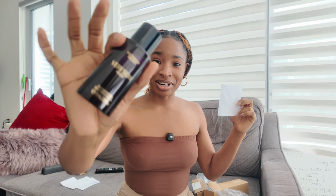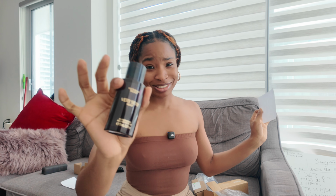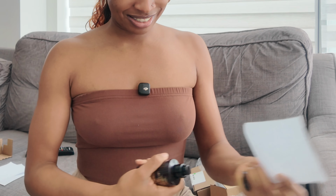Okay, guys, so we're going to be testing out the second one. And this is actually the Very Sexy Night. I'm not going to lie, based on the body, it looks very sexy. And I'm going to be trying it out to see what it actually smells like. I'll be highly disappointed if this smells better than this, because based on the look, I'm already gasping over this. But let's not rush. Let's try and see what we're gonna get.